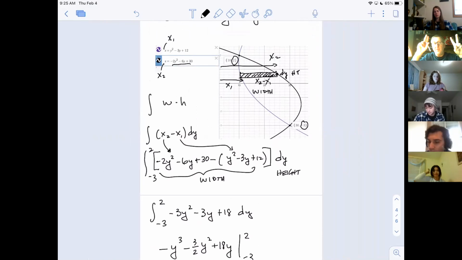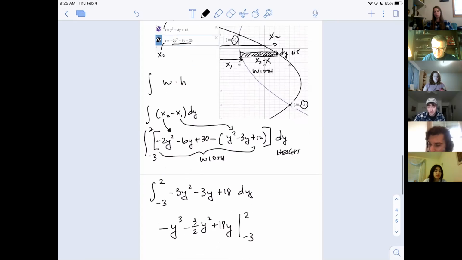But the key is which one is above. You've got to be careful not to subtract these backwards. Does that concept make sense? If you subtract backwards, then again, you're not going to get it wrong. You're just going to get a negative area. If you get a negative area, you know you got it backwards because an area cannot be negative, right? So the cool thing is you actually know that you got it right.